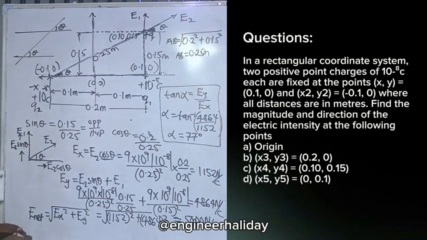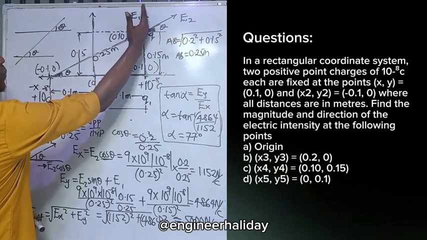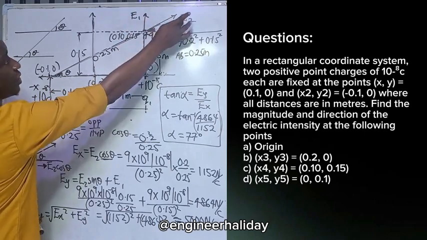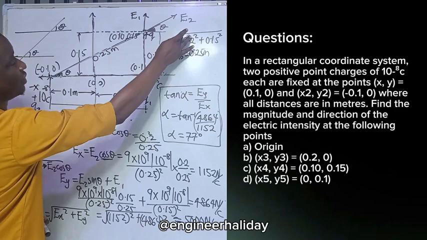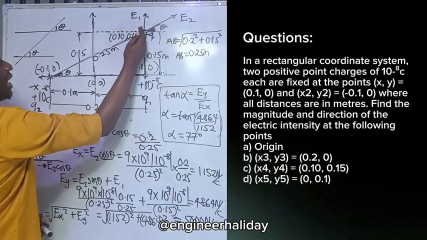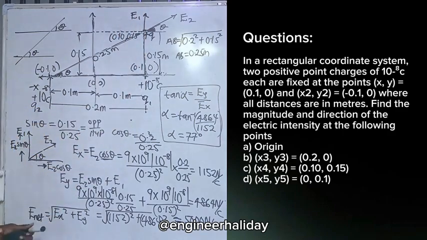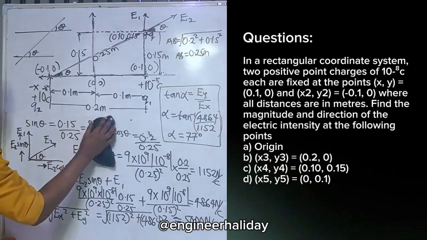So we have been able to resolve. Just take note that you have to resolve, take note of the direction, resolve it up, take this one down. That means you are going to have E2 cos theta on the horizontal, then E2 sin theta, so open it wider, you have sin theta. E2 sin theta plus E1 going upward. So that is it. Let's go to the last one.